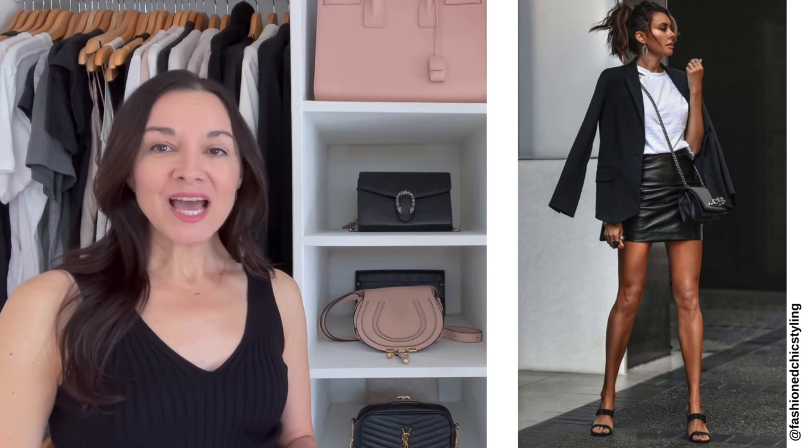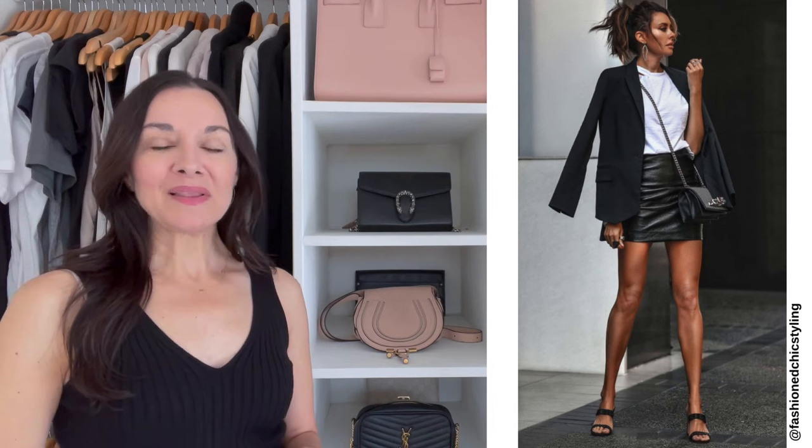This first picture — this is Erica Hoyta, and I'm not sure if that's how you say her last name, but she is a San Diego influencer, or stylist turned influencer, and I just love her chic and classic style. In this first look she's wearing a simple white elevated tee, a black blazer, a black leather mini skirt, some black sandals, and she's put her hair up with some big earrings and finished the look with a bag.